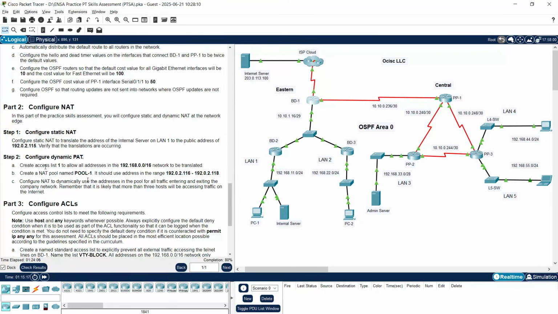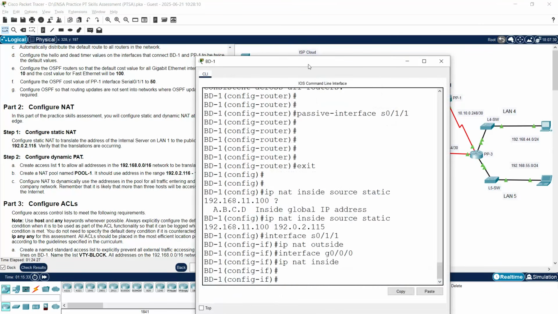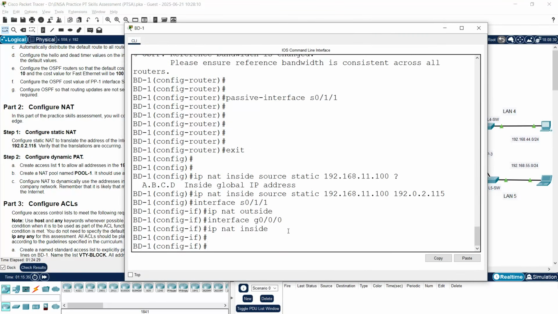Next, in step 2, configure dynamic PAT, port address translation. So we need to create access list 1 to allow all addresses in the 192.168.0.0/16 network to be translated. So we will create this access list in BD-1 in the global configuration mode.